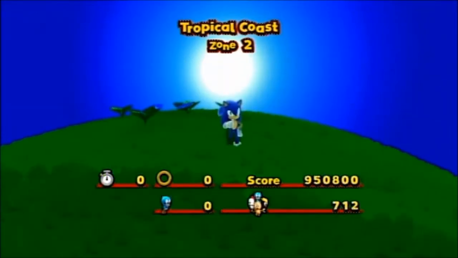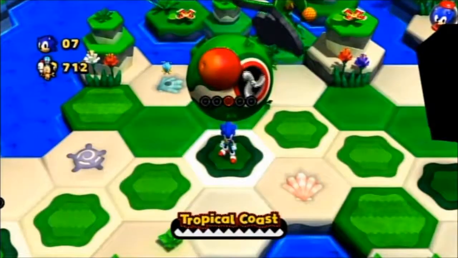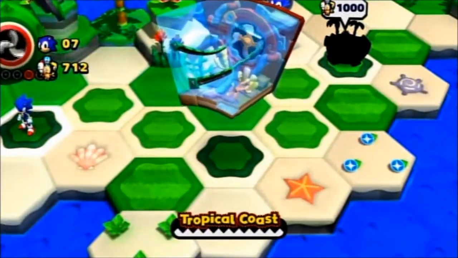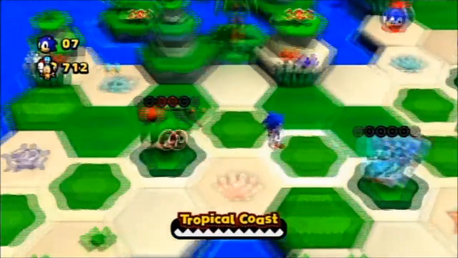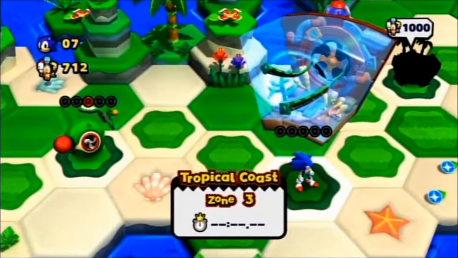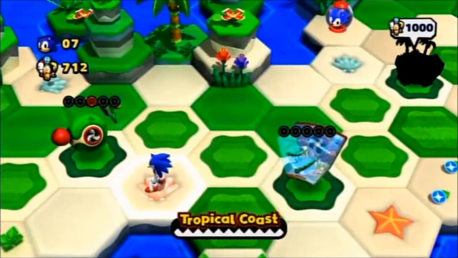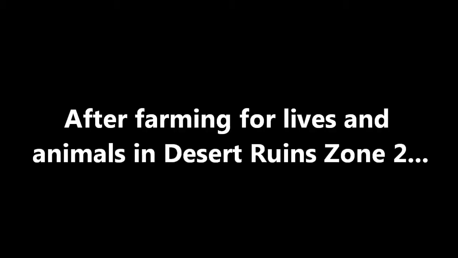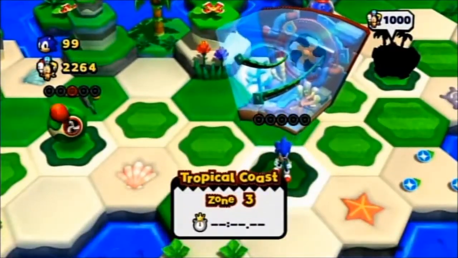So, yeah. Anyway, it is here that I realized that I don't have enough animals and my lives are a bit weak, as it were. Because as you can see here, I need 1,000 animals to reach the end of Tropical Coast. So yeah, folks, it seems that I'm going to be doing some farming. So I'll be right back. Alright, I'm back. I've maxed out on my lives, and I've got more than enough animals to move on.